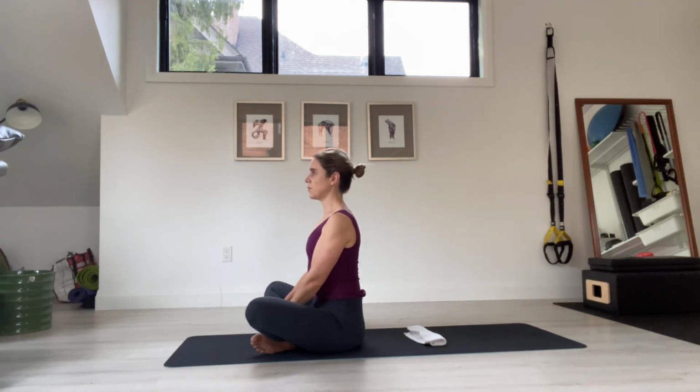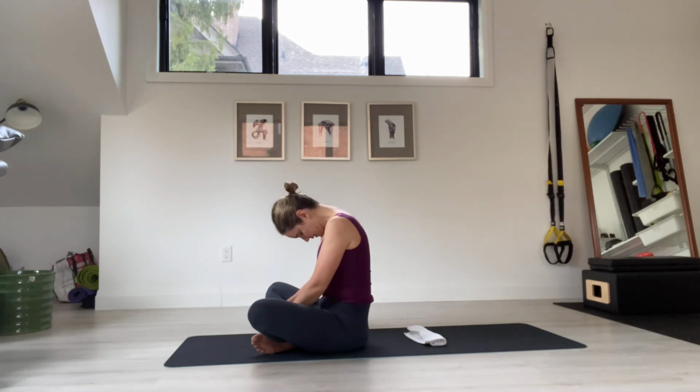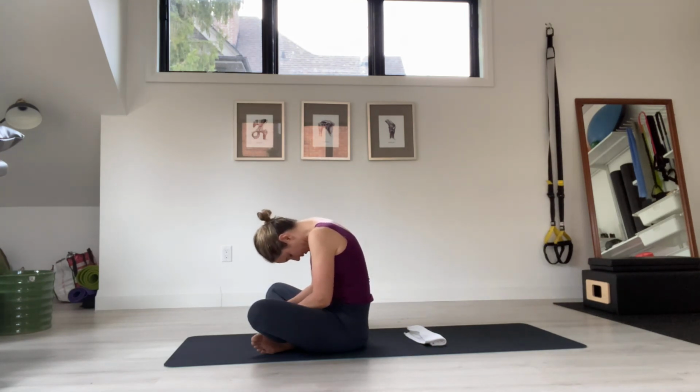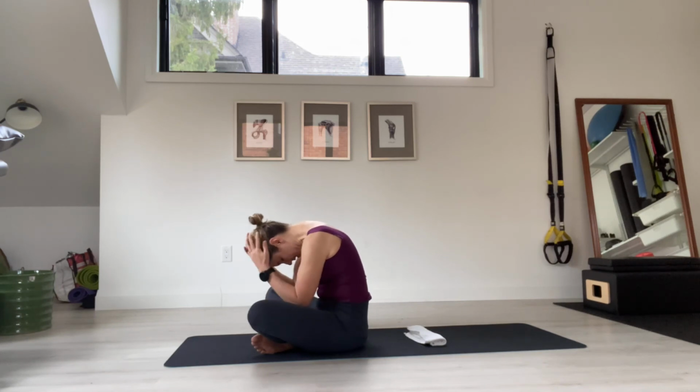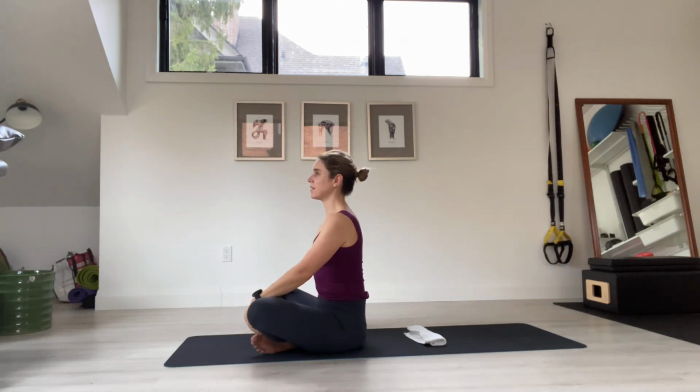Excellent. Let's do one more. Back down we go. Down, down, down. Maybe you'll get a little further this time. If you want hands on the head, I don't even want to use the word pull. It's almost like the weight of your hands on your head. Give that little extra bit of traction. And then you come back up, stacking vertebrae one at a time.